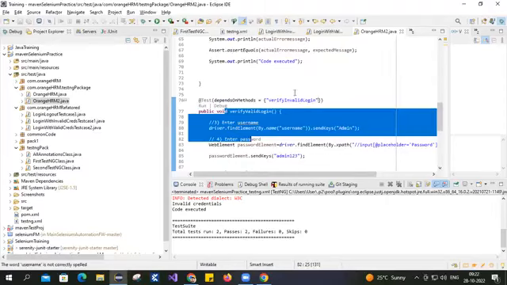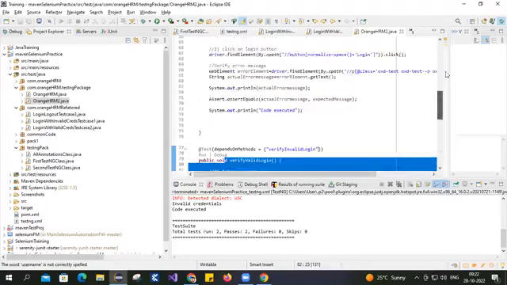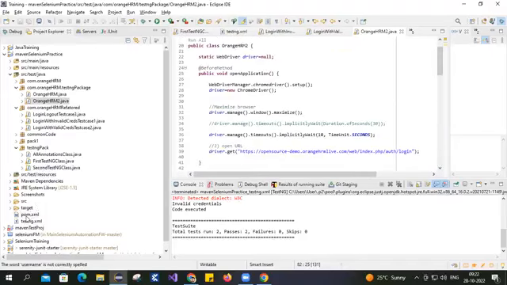So there are different properties like this. I would suggest you keep on practicing these things, and you would get used to all these terms. So this is how TestNG is.